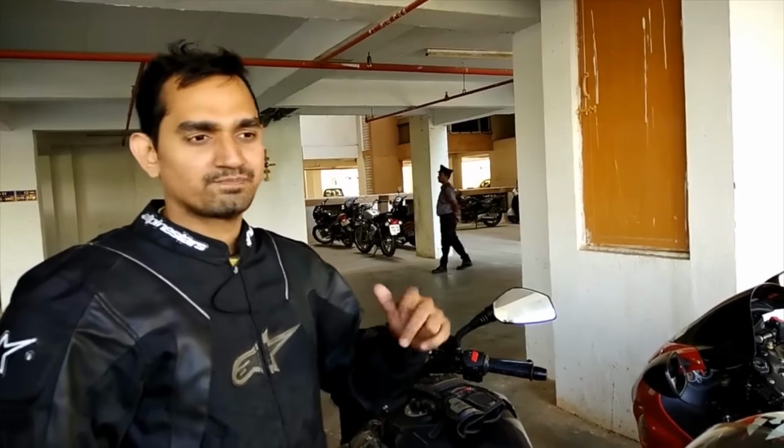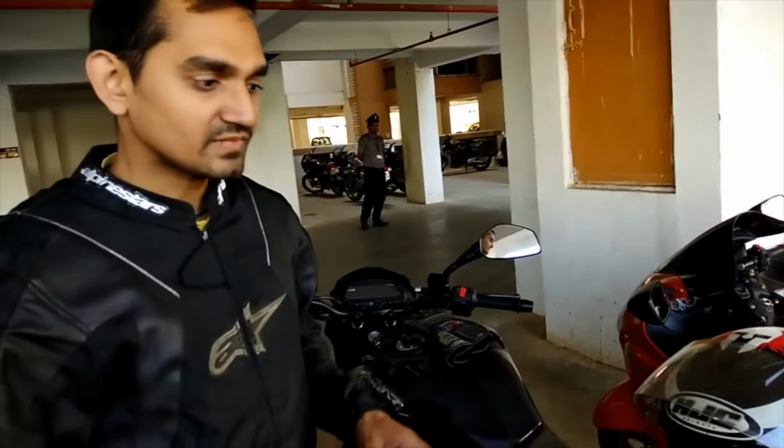This is definitely going to be a good bike if you're going to go to office every day and come back. Correct. If you want something peppy, sporty, but you don't have a budget for the Duke 390, you can go in for this one. That's what I would suggest from my perspective. It's true. So how do you feel on the highway? You also rode it on the highway, right?